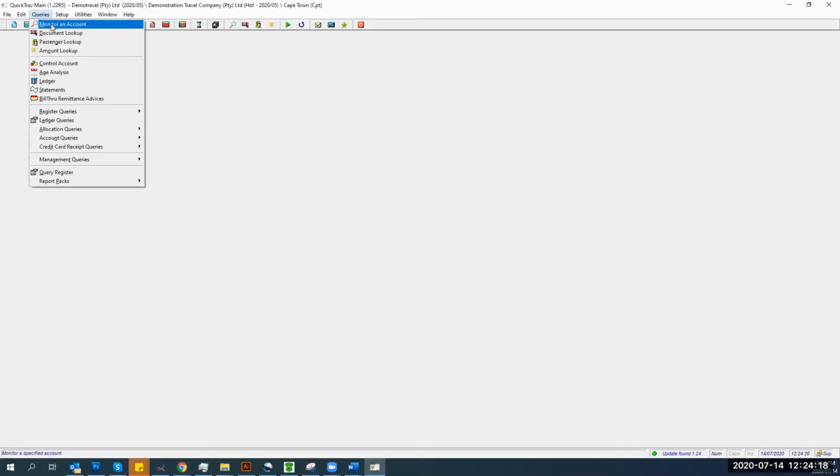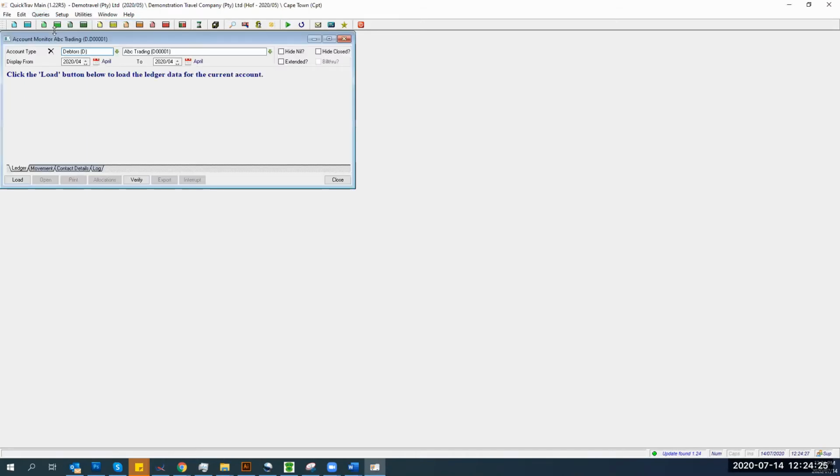So here we go. Today's session is all about queries, reports, and some allocations. So I'm going to show you how to do those. The very first thing, let's start up. Right at the top, as you can see, we've got queries. And the first one we're going to play with is monitor an account. Now, if you've already seen this and you're falling asleep, it's okay. I'm going to scream in 10 seconds time just to make sure you're all nice and awake.